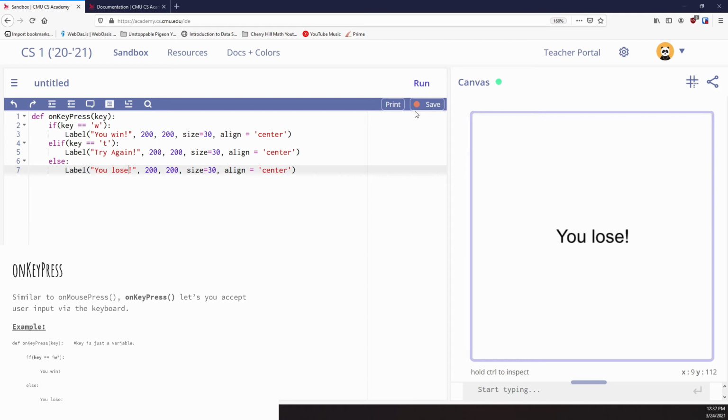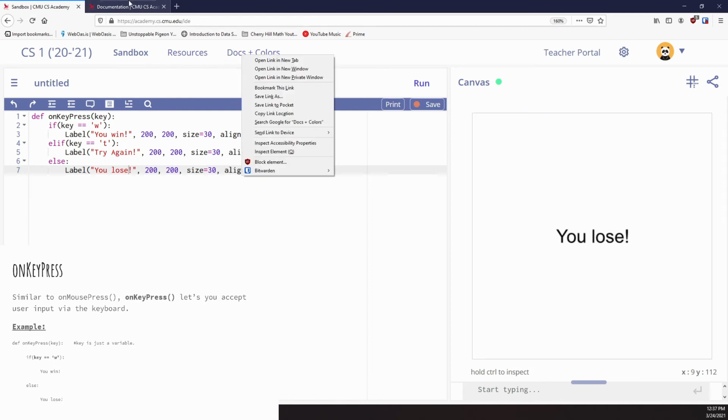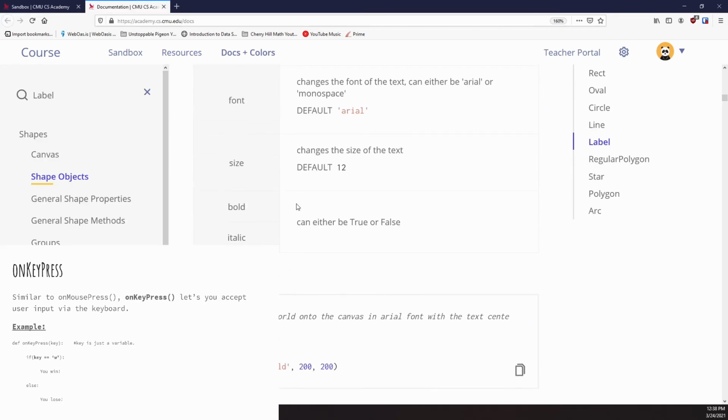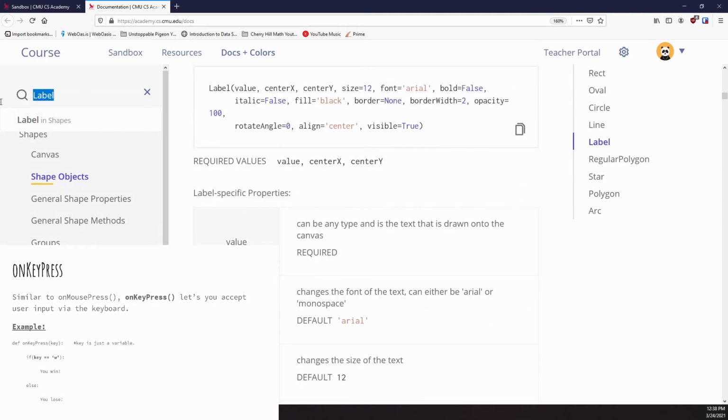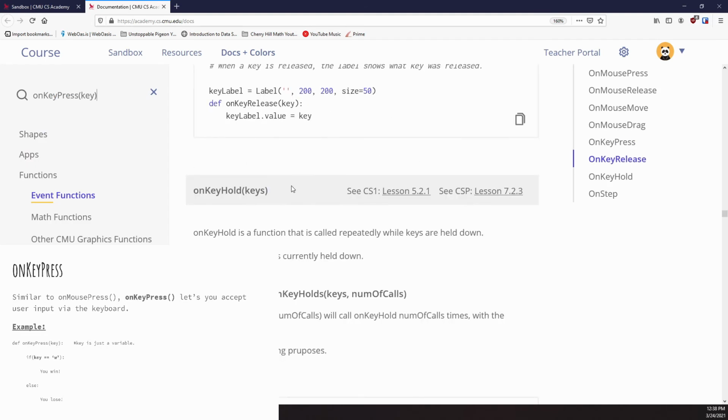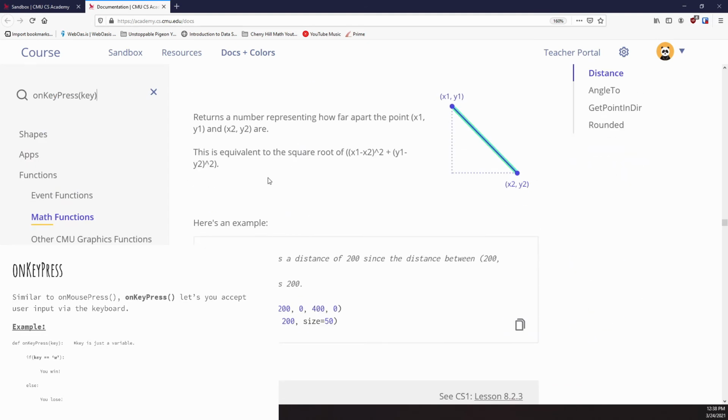So I'm able to specify a bunch of different keys, okay? As you're going through, you'll have to figure out what some of these keys are. I'm pretty sure the docs does not specify every single key, okay? So you'll have to actually look up as you're going through. Let's see if there's a way to do keys, okay? onKeyPress, okay? There should be a list somewhere of all the keys. I don't see them now.